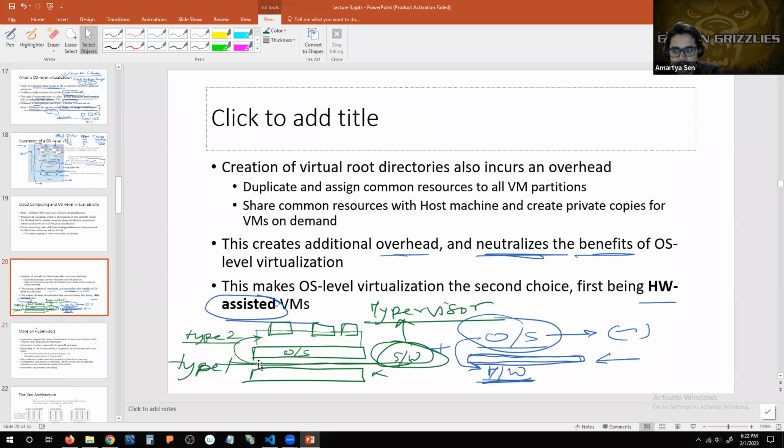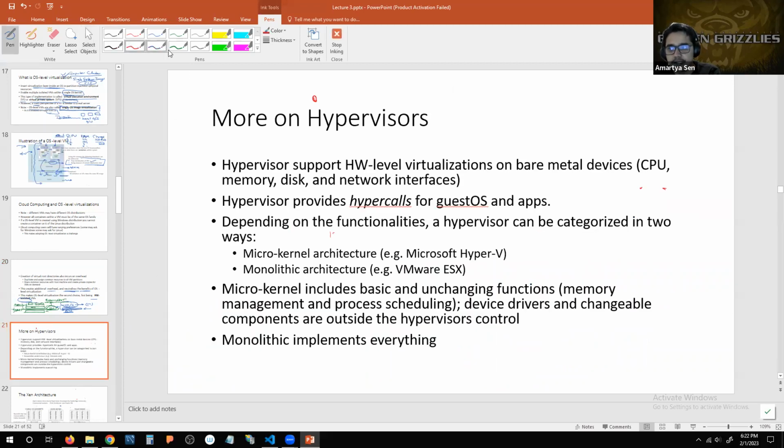And you notice here that if you implement the type 1 hypervisor, it addresses through and through the issues of operating system level virtualization, having to use the host operating system's distribution for all the containers. Because if you read between the lines, you will have the hardware here, okay? On top of that, you will have the hypervisor, the virtual machine manager. And now the virtual machine manager can create not containers, but actual virtual machines, which will have their own guest operating system, and everything else remains the same, right? And the root directory structure or the storage directory structure that was an issue with operating system level virtualization is now also resolved, because any kind of access to the storage will be done based on a process call through the hypervisor itself, okay?